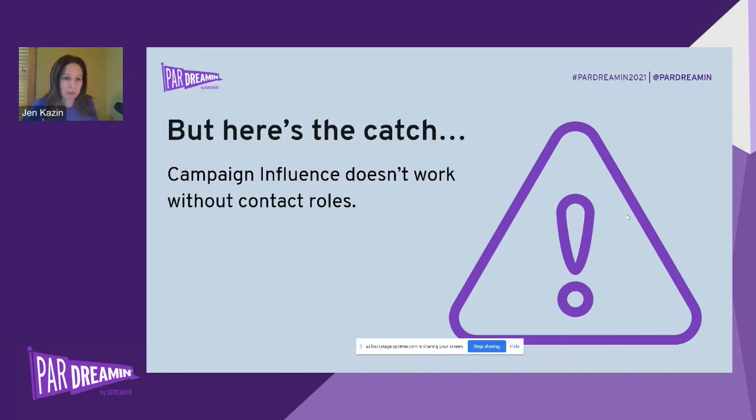Okay, hold up. Because what I often see is so many companies get their campaign structure set up. They have a beautiful campaign hierarchy, and they're doing all the work, and they have all the automation. So they're adding campaign members, but then they don't have contact roles. So therefore they can't get that connection into the opportunities to get that ROI reporting.